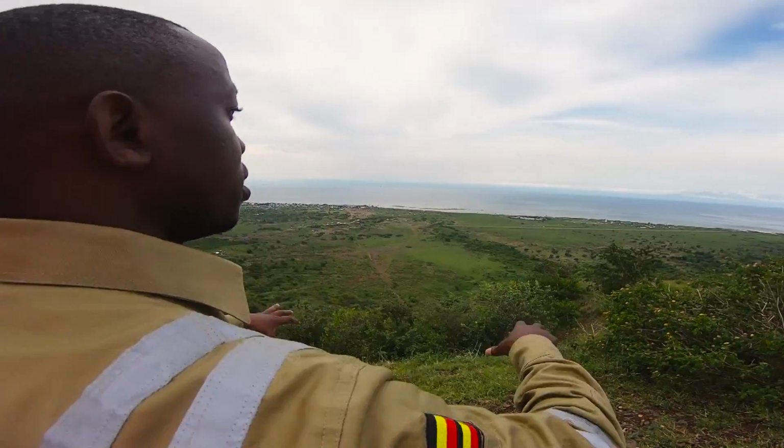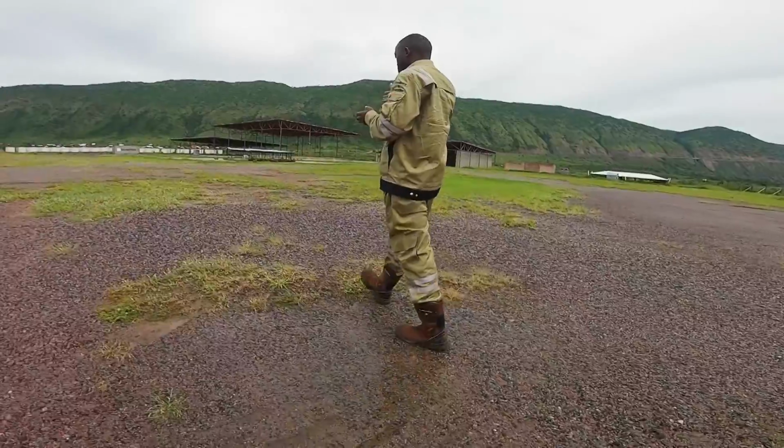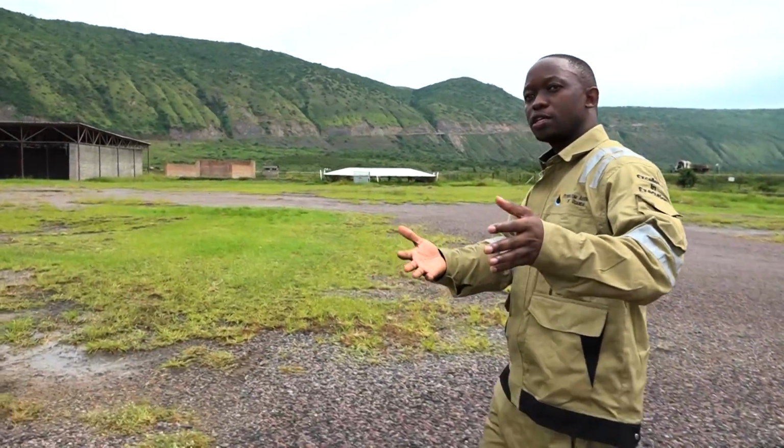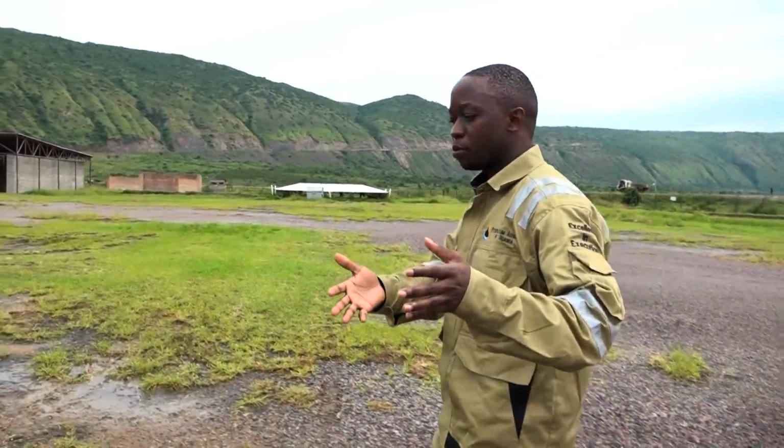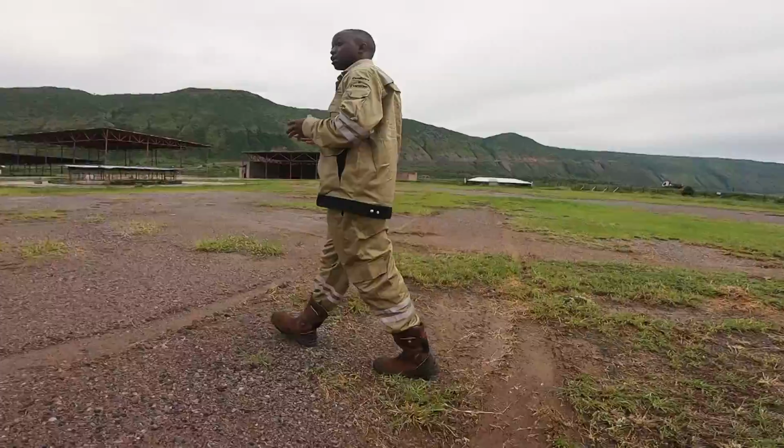So where we are standing right now is a well pad which was used to drill the Kingfisher 2 well and the Kingfisher 4 well. These two wells are what we call exploration and appraisal wells. These are the first wells that are drilled on a field to understand whether you have oil and gas in this particular area. These wells were drilled from this location, directionally, about 3.9 kilometers down into the subsurface, and both wells encountered oil and gas.